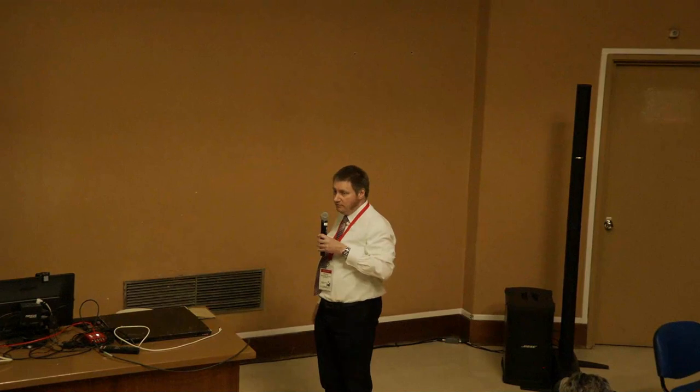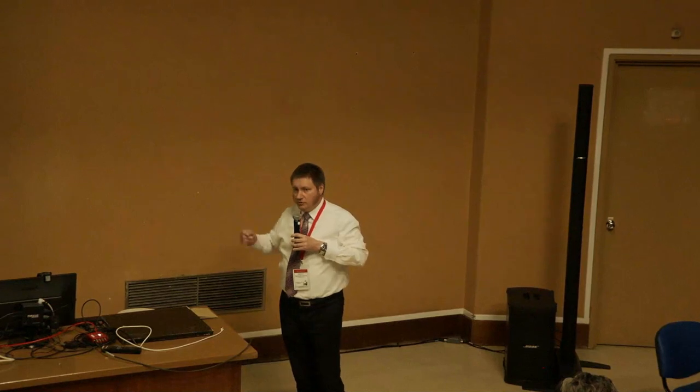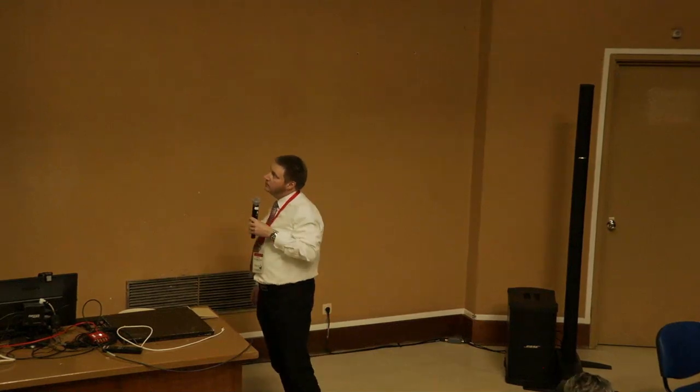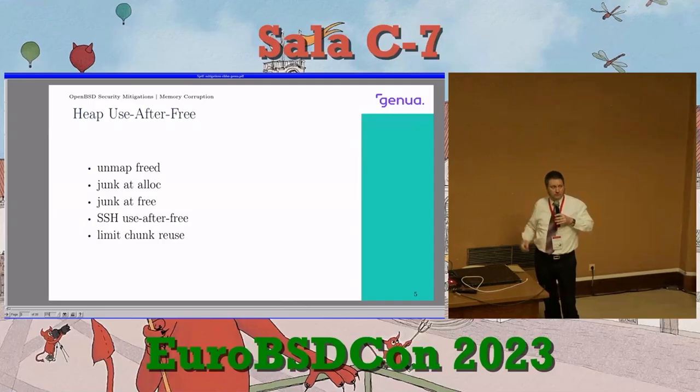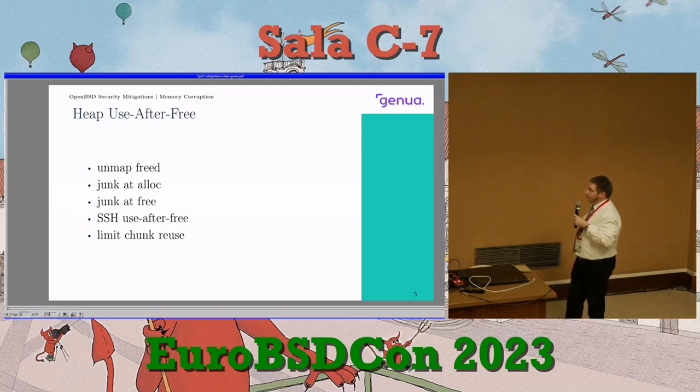Then there's the uninitialized value problem. When you malloc a page, there's something in there from your previous allocation, if it was previously allocated, otherwise it's zero. When you set some malloc options, then it's filled with some junk. And programs that use these uninitialized values and assume they are zero will crash or do something stupid during the test runs. Another thing is that we put in junk after free. So if you have a read after free, you will not read the value that's supposed to be there, but some junk, and then the program will do some crazy stuff and crash, hopefully, so that you see the problems during the development phase.